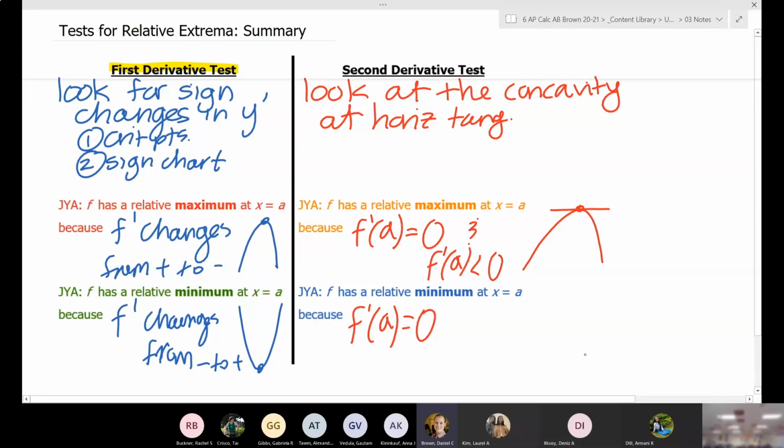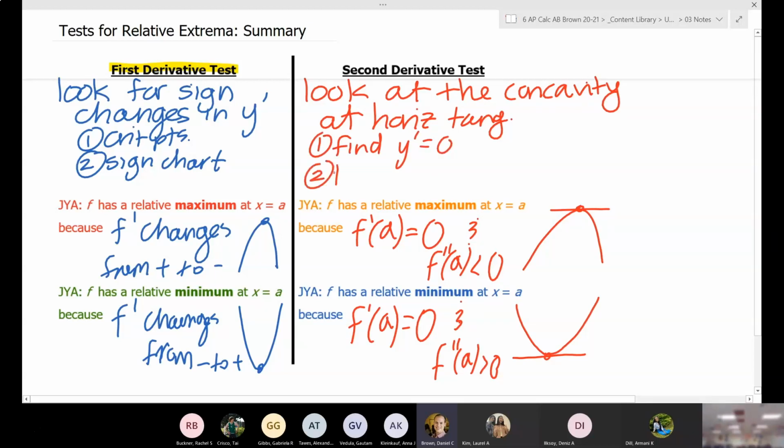If we have a minimum, so there's my horizontal tangent line, the function needs to bend upwards for that to be a minimum. So it relies on you knowing the first derivative and the second derivative. Don't have to make a sign chart for this one. Main steps is you need to first find when the derivative is equal to 0, and then you want to plug those values into the second derivative. And you'll have time to practice with both of those. That's what the homework has you do if you haven't started it quite yet.